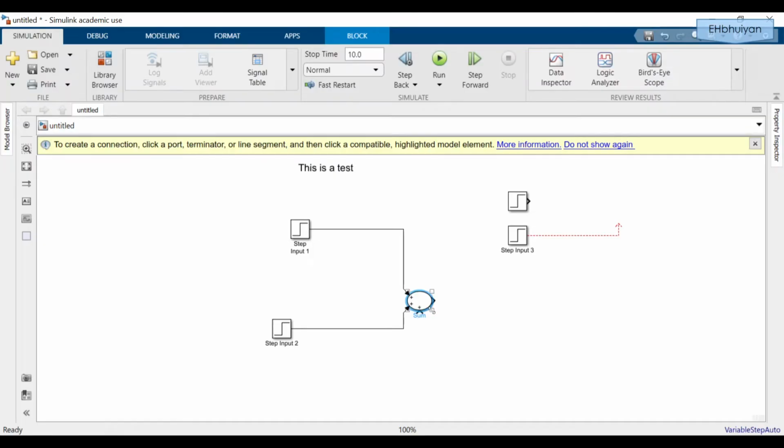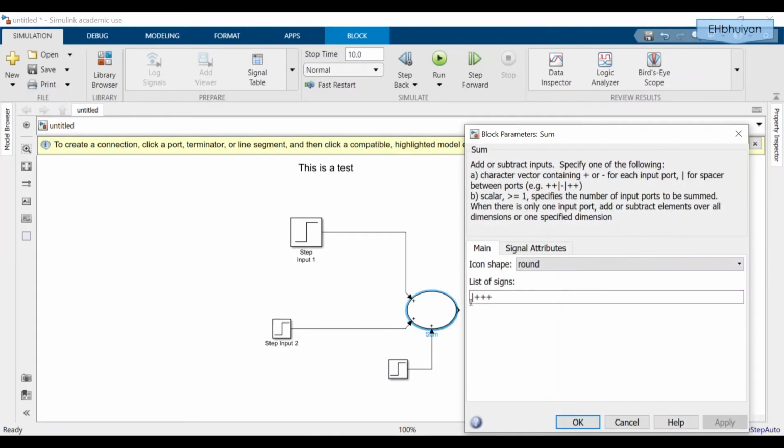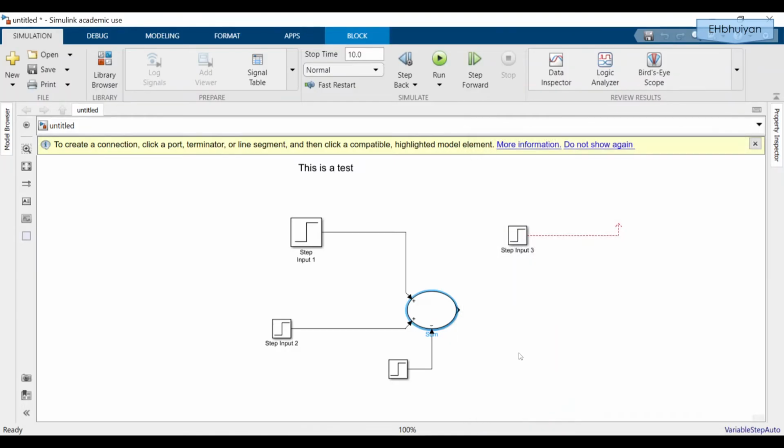I can also change the size of blocks simply by dragging them in the corner like this. So now this can take a third input as well. Let's say that 2 of them I needed to be plus and 1 of them I needed to be minus. I can click on this and then go here and make this the minus. So it will change the minus sign in the respective place.